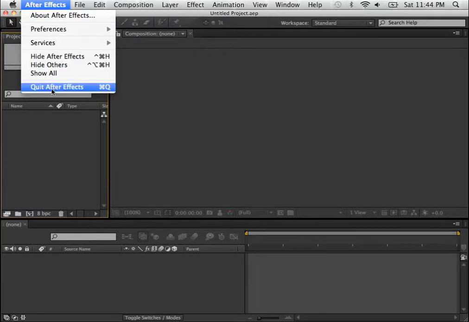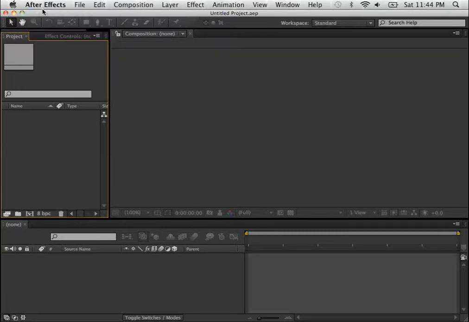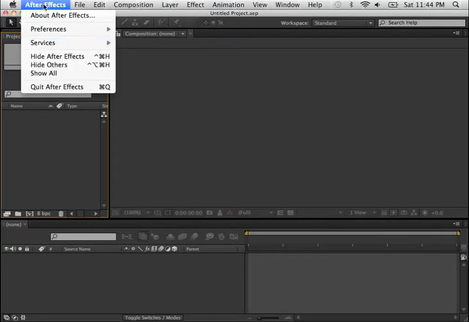You will not quit After Effects if you're running a Mac by clicking on the red X. Windows people love the red X. You click on it and it quits your application. Everything's gone. Here on a Mac, the red X just closes windows. So if you're trying to quit After Effects and get out of it, that's not going to work. You have to go to After Effects, Quit, or the equivalent Command Q.